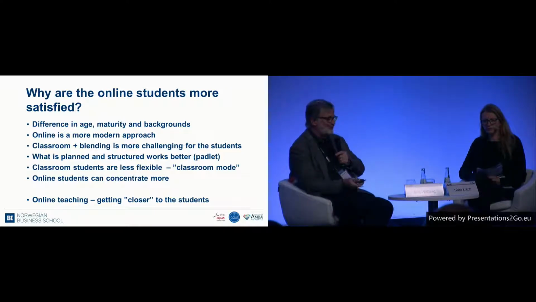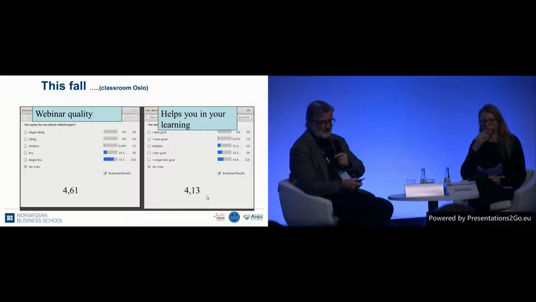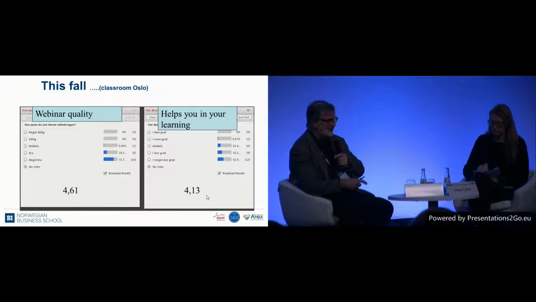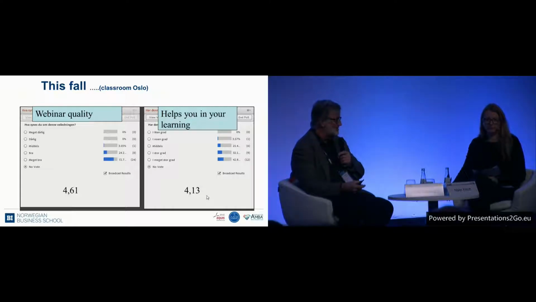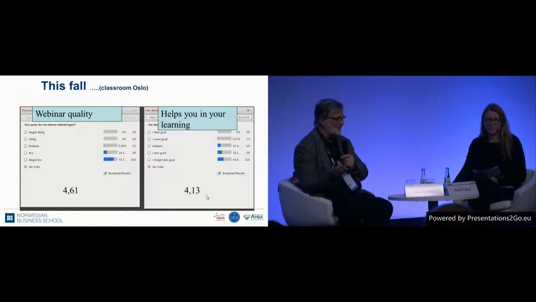So I'm going to delve more into this this year, but I just updated some data for us. This is a classroom from Oslo, and I measured specifically what the quality of the webinar was, still on the scale from 1 to 5. And as you can see, the webinar quality was 4.61 with a large classroom. So they are getting used to it when we plan it more specifically. And does it help you in your learning? 4.13. Thank God, it helped.